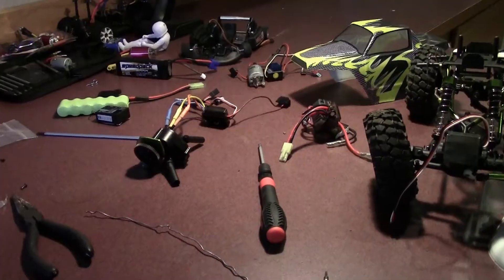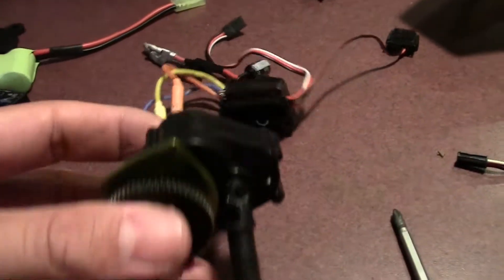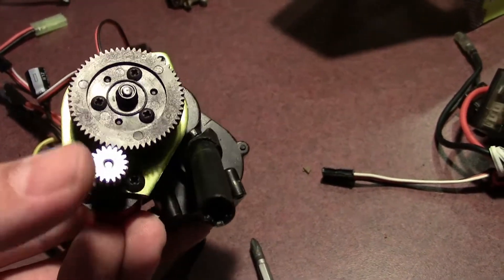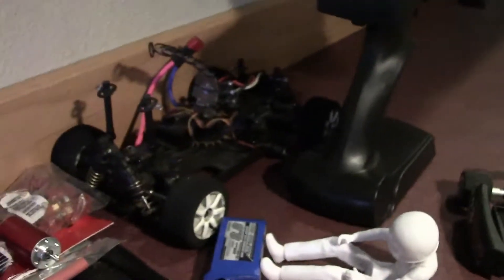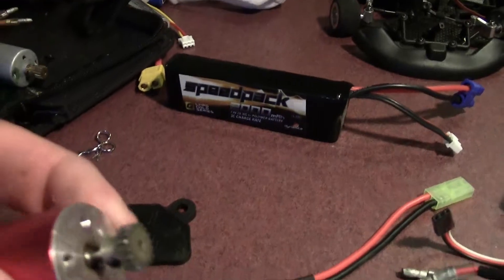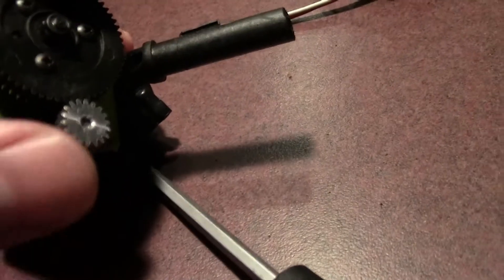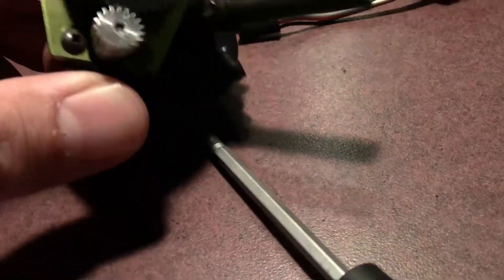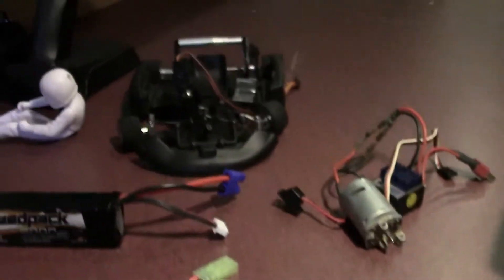Just catching up on the build here — I went ahead and dropped all the electronics out. Here's all the old stuff and the transmission. I had to cut a little piece down so I could fit this in, because I didn't think the motor — whatever it's called — was going to fit. So I actually took one from my RC18. Unfortunately I couldn't get the spur gear off, it was stripped, and it just wouldn't fit through the hole in the bottom. So I cut the bottom piece off and it slipped right in.